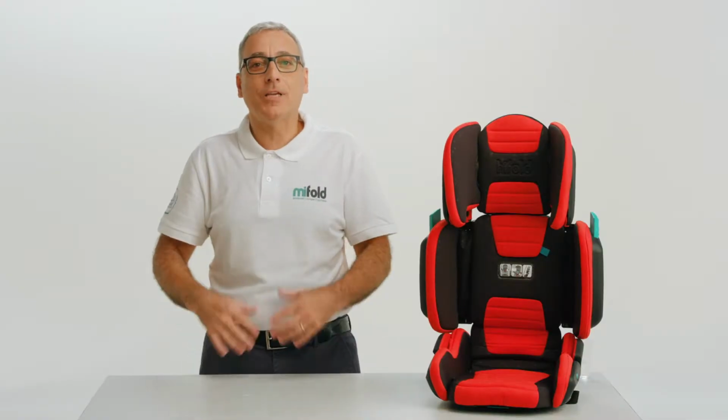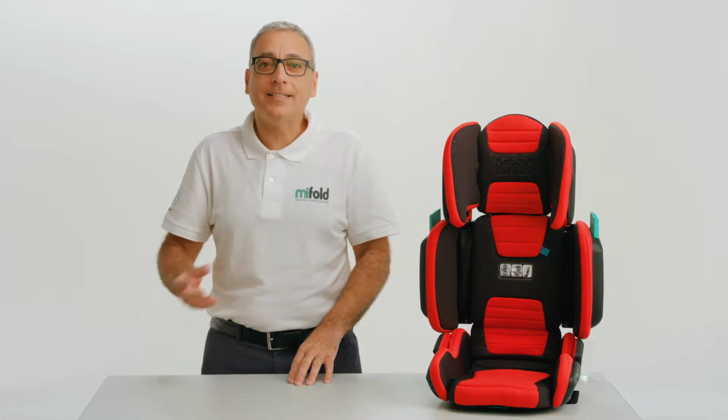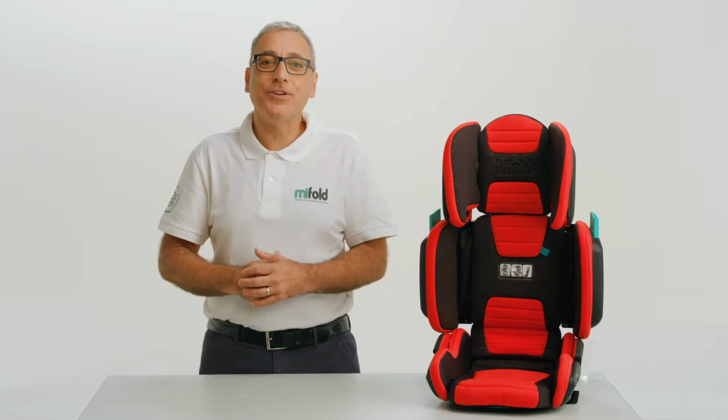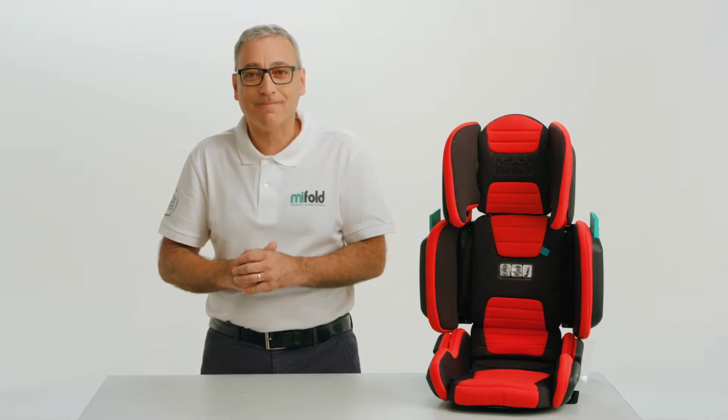The fabric seat covers can be wiped clean with a damp cloth. For more thorough cleaning, the seat covers can be removed and are machine washable. Please refer to the instruction manual for full washing instructions.